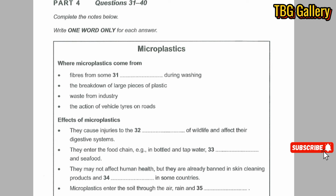In today's lecture, I'm going to be talking about microplastics. Microplastics are tiny pieces of plastic smaller than 5 millimeters in size. Recently, there's been a greater awareness that there are large quantities of plastic waste, big and small, in the environment. The amount of plastic waste in the oceans has received widespread attention, but far less is known about the effects of microplastics in freshwater and particularly in soil.